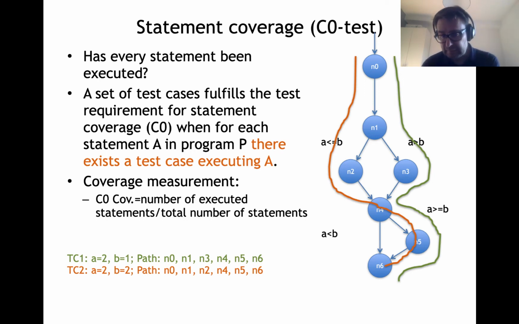Then again A is larger than B, so it goes to node 5 and there to the junction node N6 where this piece of code ends.